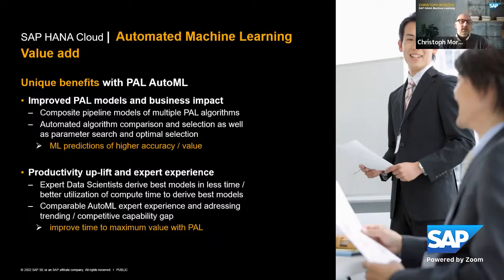The framework and the functions and methods provided in our R and Python machine learning clients provide a comparable functionality experts are used to, certainly in the open source world. So overall, it should provide you with an improved time to come up with the best possible machine learning model of higher accuracy and value, and certainly business value for the actual applications where it's supposed to be used. And all that with our embedded machine learning function library, the predictive analysis library in SAP HANA.